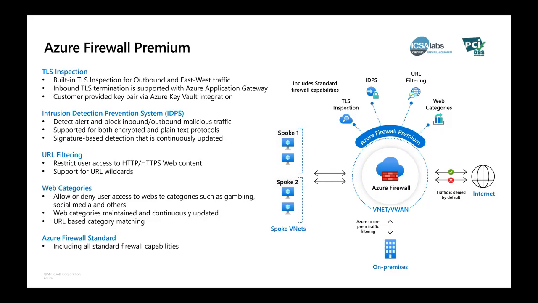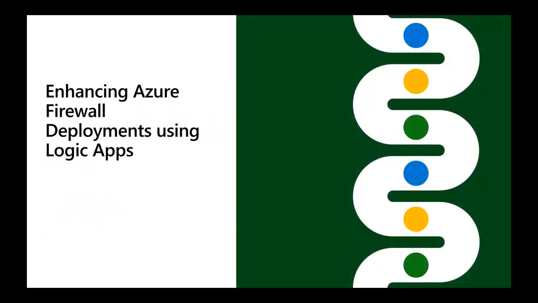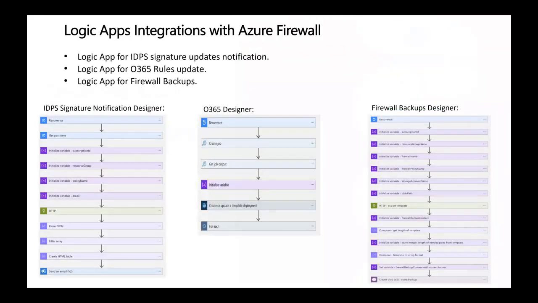With that overview of these two SKUs for the Azure Firewall, we'll go to the next section, which is how you enhance these Azure Firewall deployments. How do you ensure that your firewall is being used to its maximum capabilities? We have done that through three Logic Apps, and you can also check out their deployment and implementation within our community.